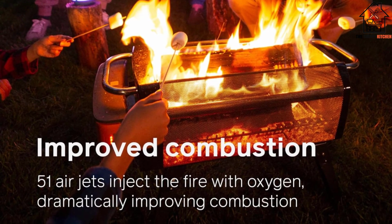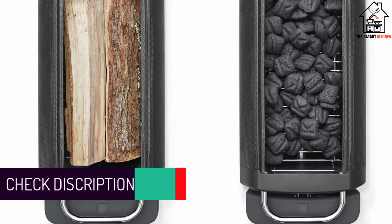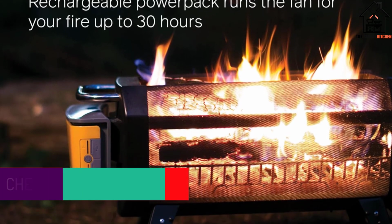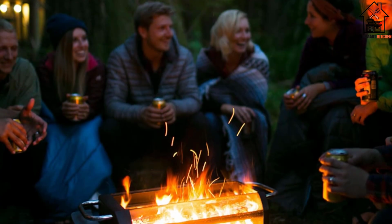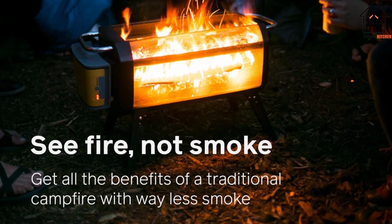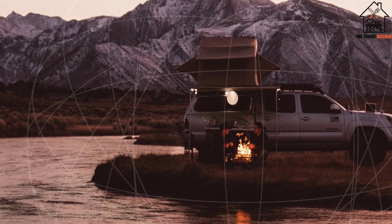The fan, which can be controlled by an app, also works as a power bank that can charge phones and other devices. Our tester noted that a fire is easy to start with some twigs and firewood and that it produces a nice flame that heats 3 feet around the pit's circumference. Wind was also not a deterrent, as the fan really did work to maintain the strength of the flames. Although this fire pit is advertised as smokeless, it did produce more smoke and ash than other options on this list, which makes the lack of a removable ash pan a bit of a deterrent. And considering its price, it should come with a cover or carrying bag.